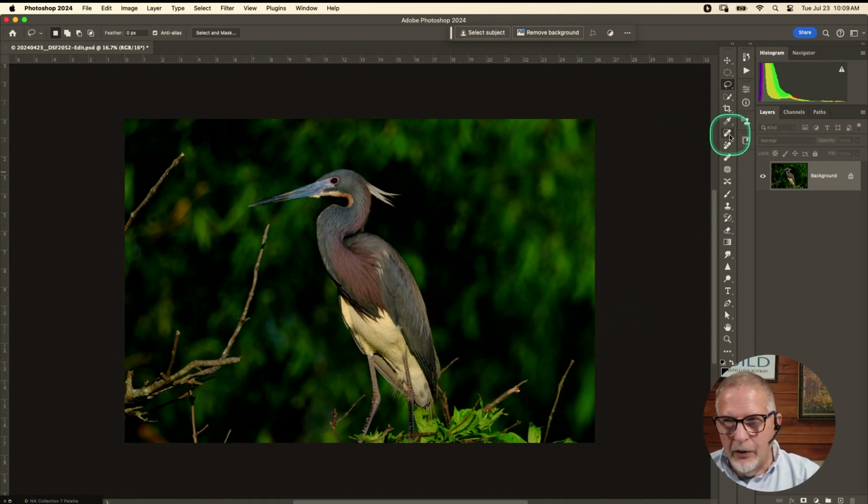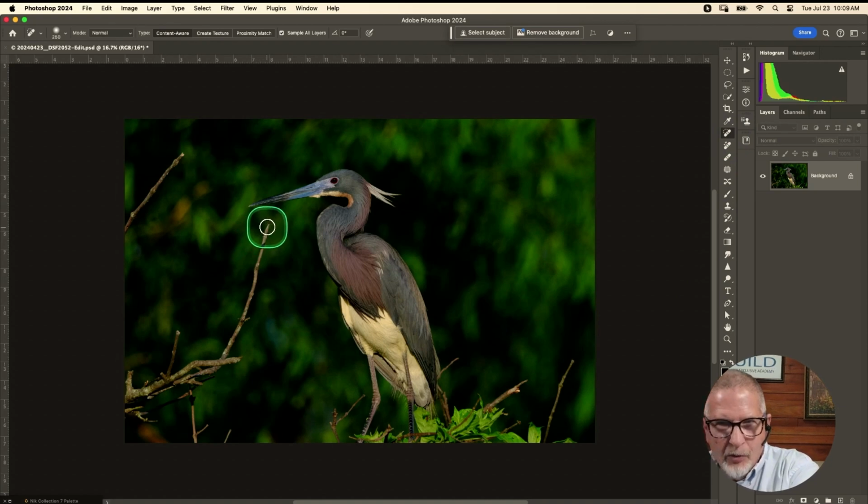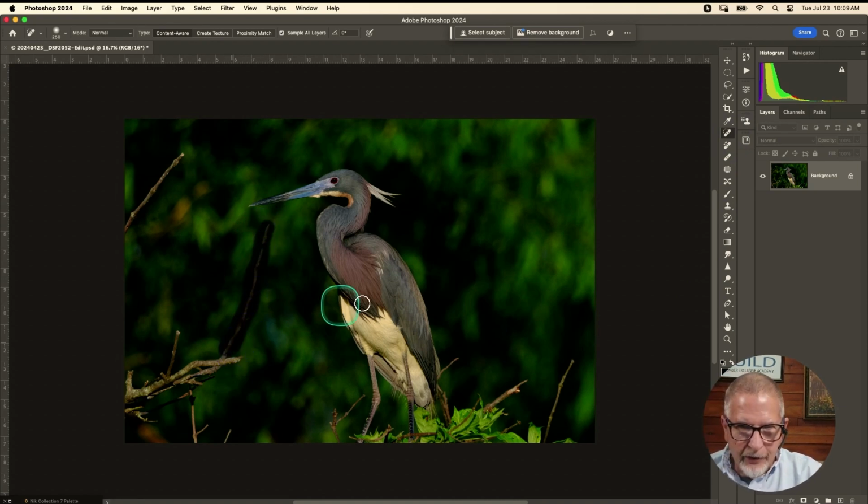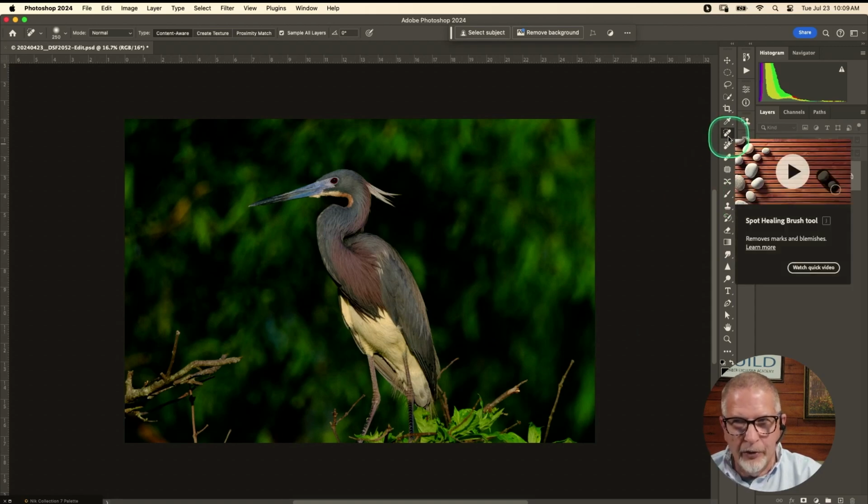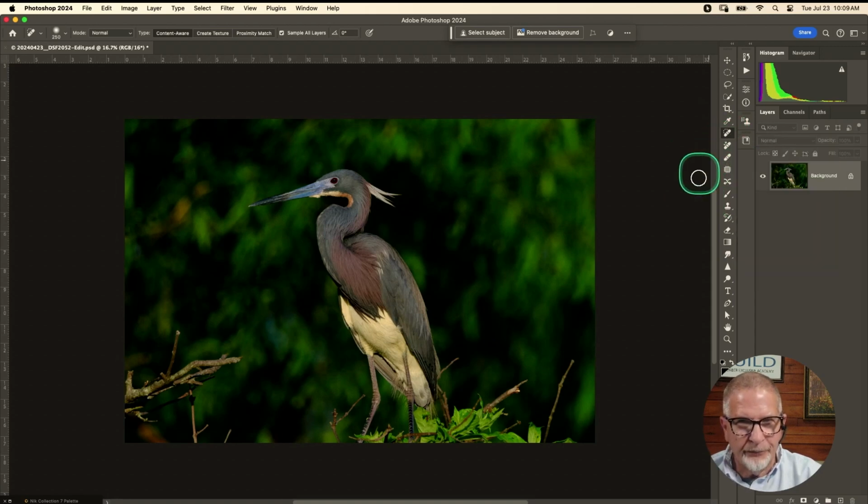But I would say, we could just as easily, instead of using generative fill, just come over here and select our stick that's bothering our eye and select this one. And all I'm using is this tool here, which is the spot healing brush tool. Now, you could argue that maybe it didn't do such a great job there, and maybe if I went over it a couple times, I'd get a little bit better variations, but that's beside the point.